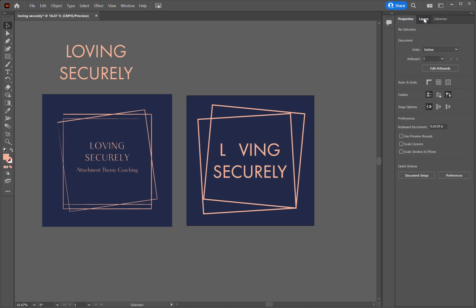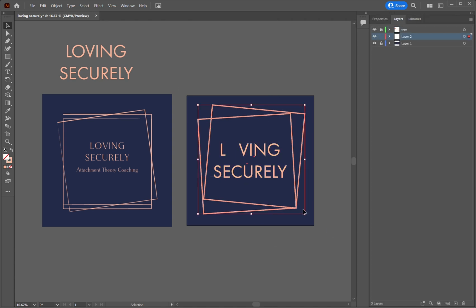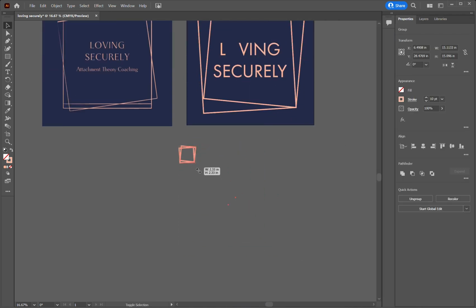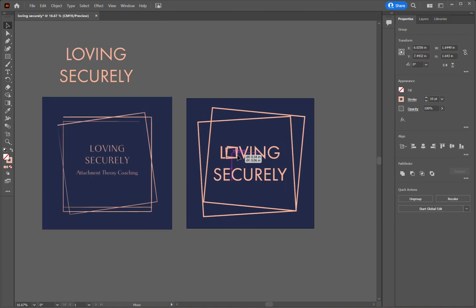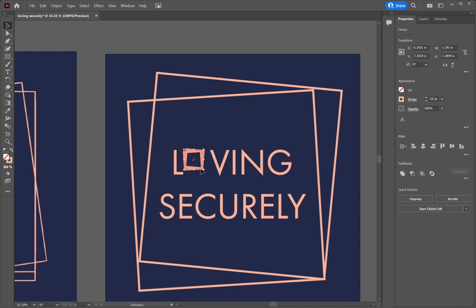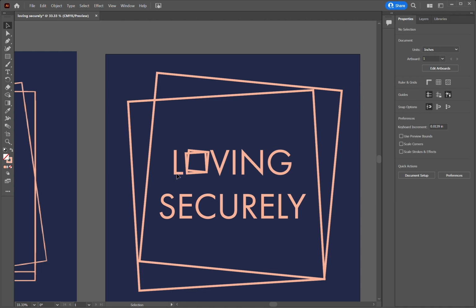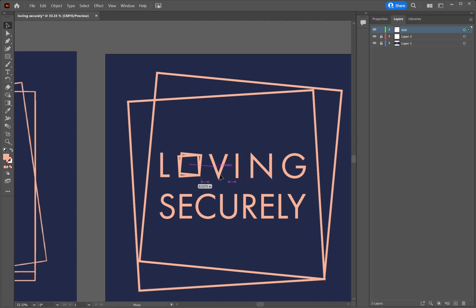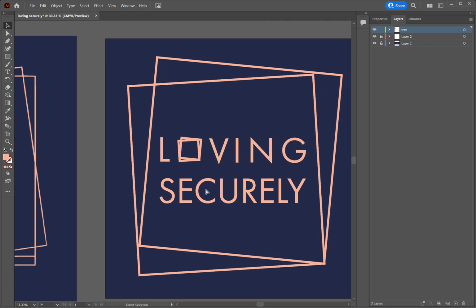So here you'll see me copying and pasting this and shrinking it down to be the size of the O. And it didn't fit exactly in there, so I had to kind of rearrange the letters. And as you're about to see, I really messed up the kerning pretty badly throughout this entire process, but I ended up going and fixing everything after the screen recording is done, so don't worry, it's going to look really good in the end. I know this is like the absolute worst that it gets, but don't worry.